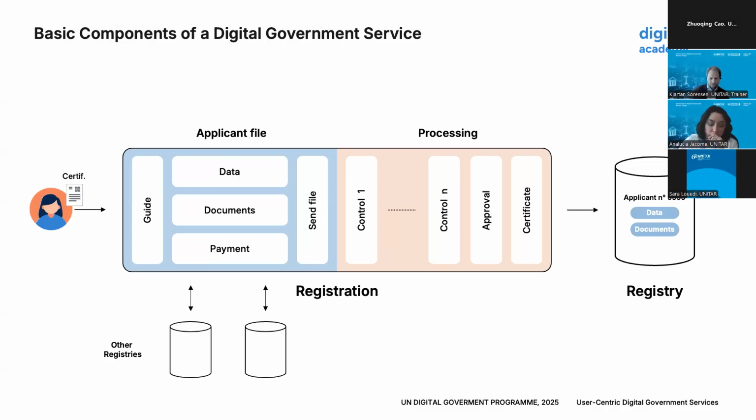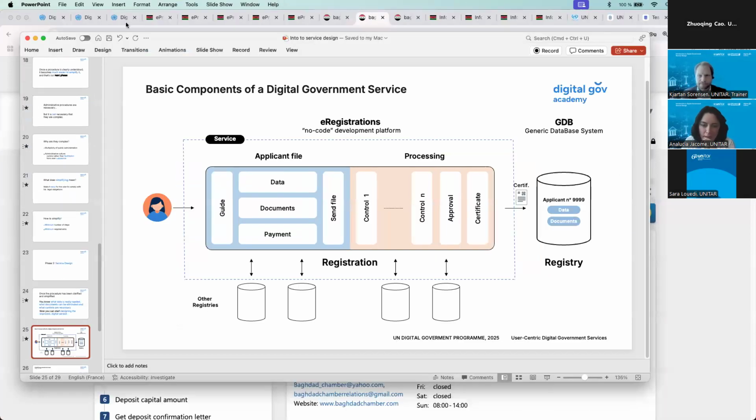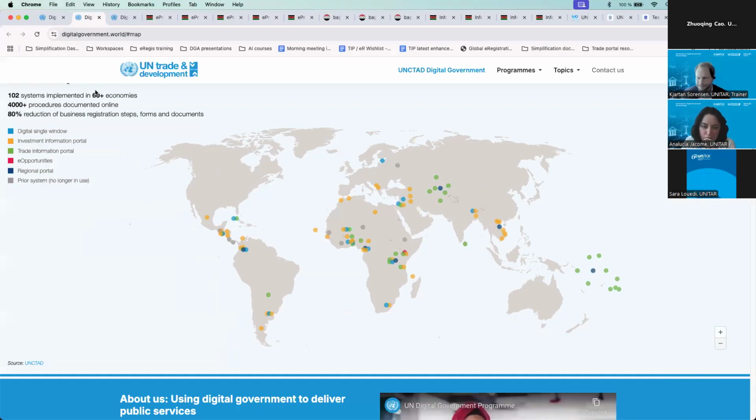And UNCTAD has been leading this initiative through the Business Facilitation Program for over 20 years. They have a specific map where you can see the countries that have already been working with, and we will be sharing that link as well. Also, another comment says: very impactful and grateful to be part of the program. Thank you as well. Thanks for your time.